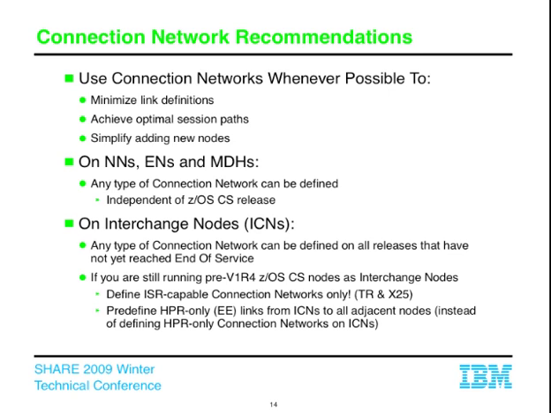This typically is not a stretch, because typically your interchange nodes are the network node servers for your end nodes anyway, so you have to predefine a connection for your CP-CP sessions anyway. But just keep in mind, if any of your VTAMs are pre-V1R4, you may have to worry about being able to support the HPR next to subarea function through a virtual routing node.